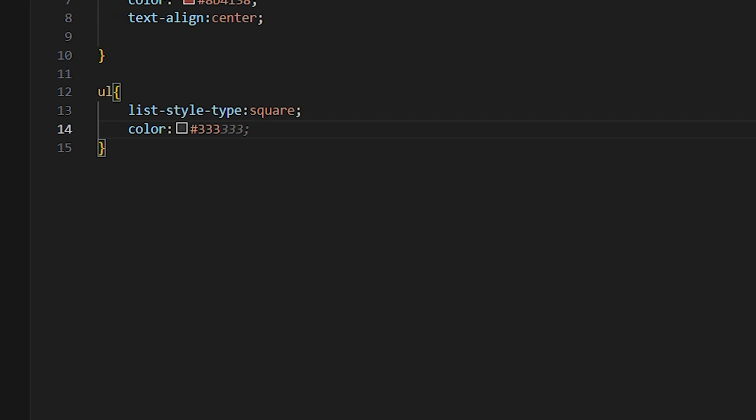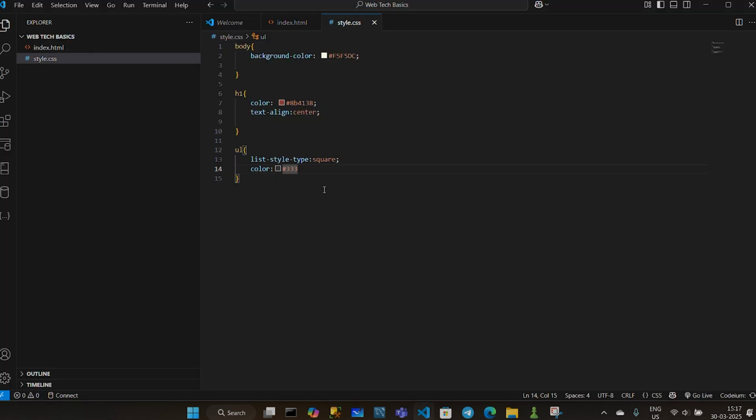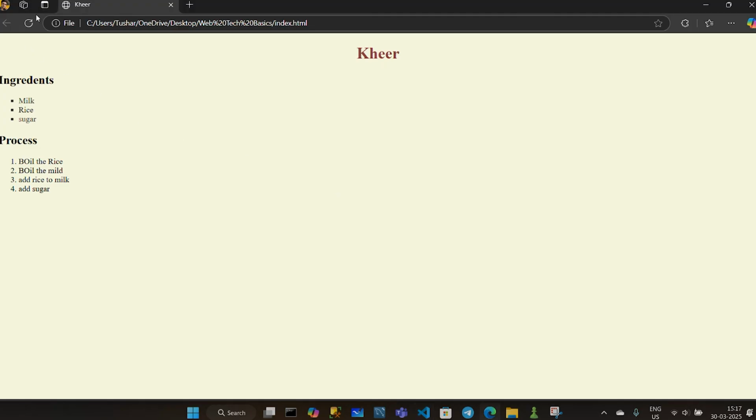We'll save the code, open the website, refresh it, and see, these things have changed. If you notice, these were circles and now these are squares. The color is changed, but they are very small to be noticed. Or we could use 3333. And the color of this has been changed, not the text. It's too small to notice. So we have changed it.